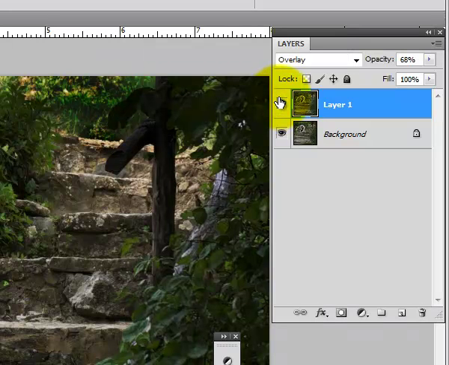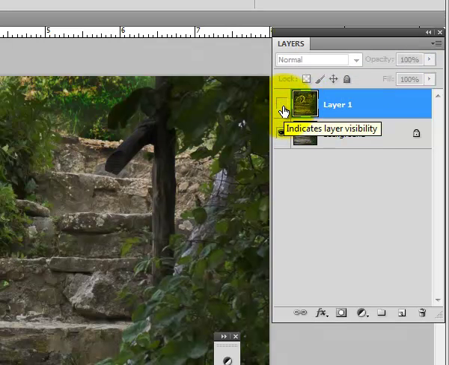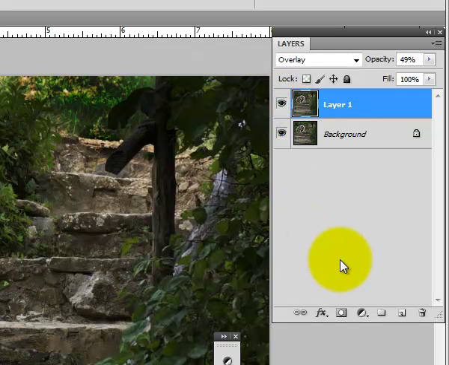So it's kind of a matter of taste here. I think this looks pretty good. It's at 68%. It could drop down closer to 50%, and it's still pretty good, definitely an improvement over what we had before. Now I'm going to show you a second way to do it that's a little bit more sophisticated. And to start out, I'm going to get rid of this layer.